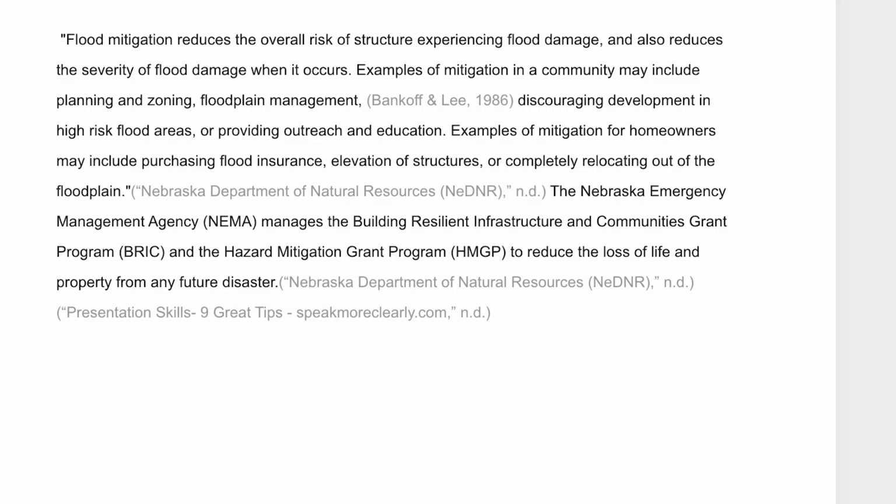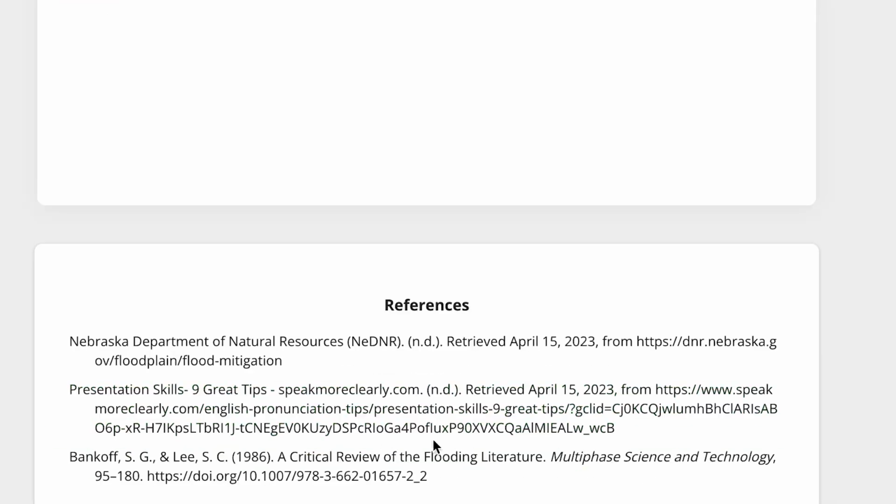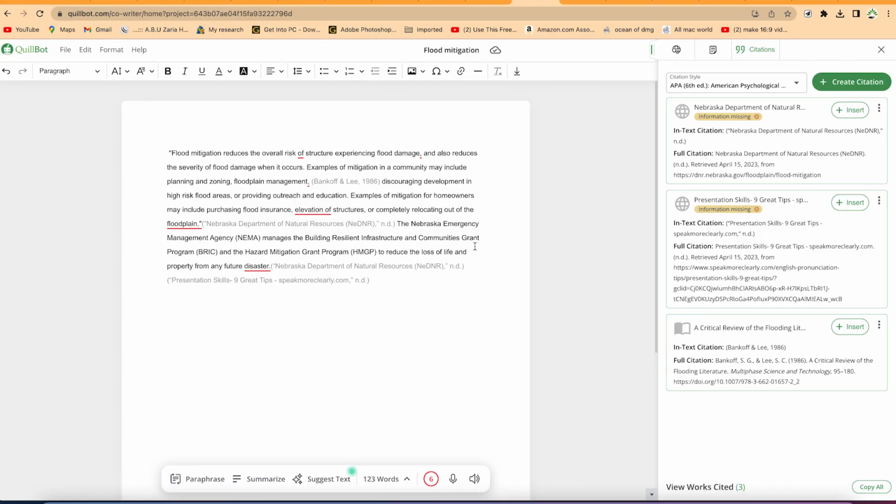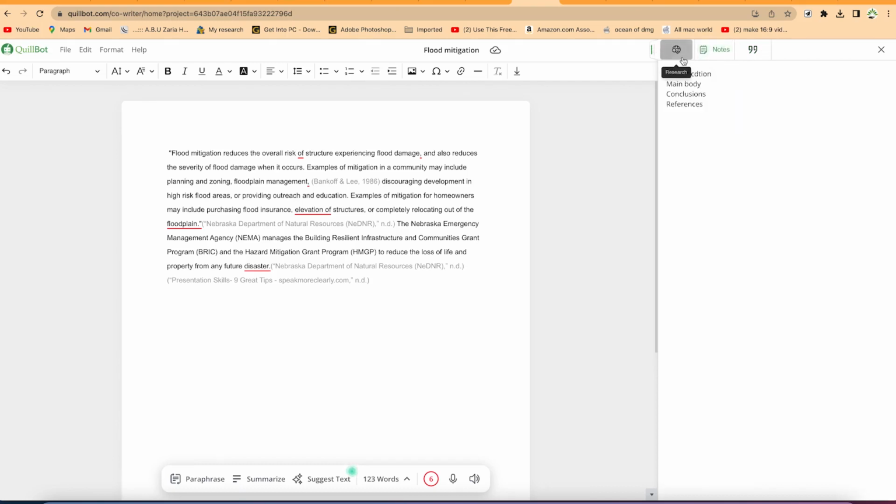Okay, so you can see it over here. You can just say insert, and it's going to insert it for you over here. It has just inserted directly. You can see the reference, and then when you go back to the list of the references, you can see it has also been inserted. Okay, you can see it down here, it's been inserted. So that's the beauty of this. You can use it to write anything. You can use it for your note taking, and you can use it to do a bunch of research from here.